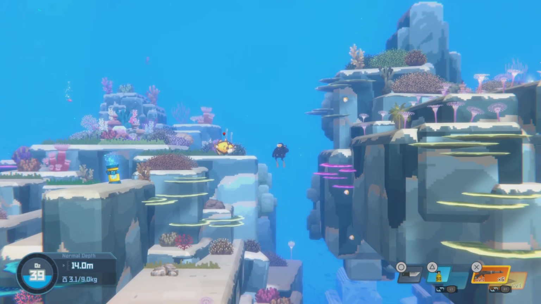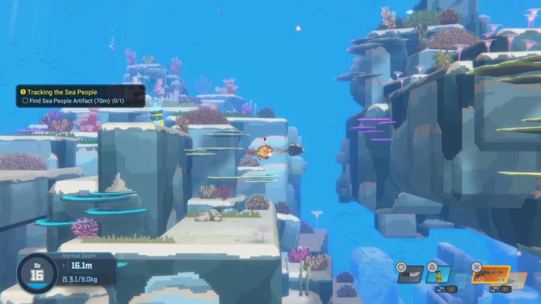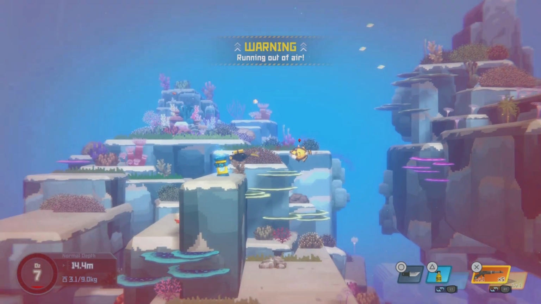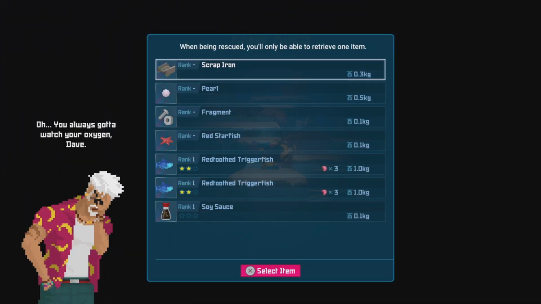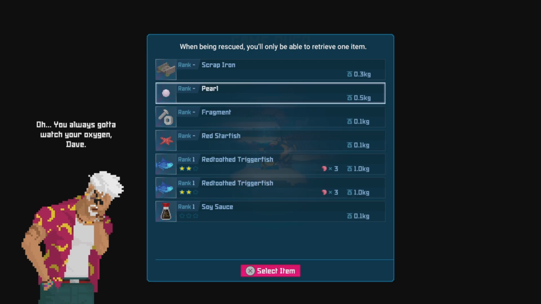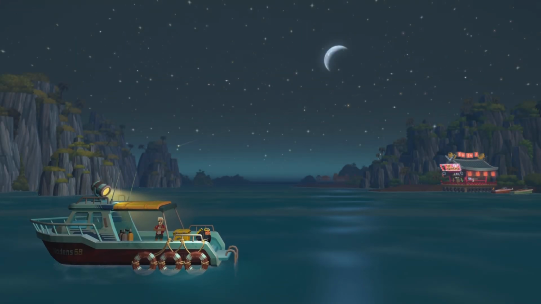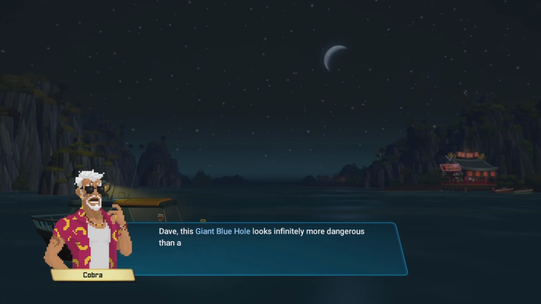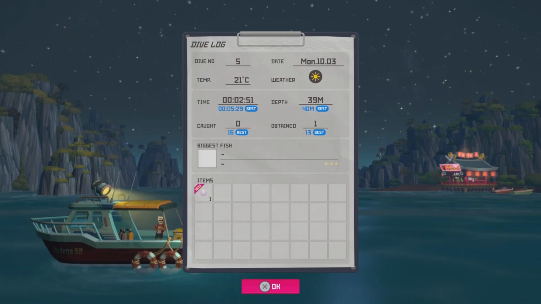I can't hit. No! Game over. When being rescued, you'll be able to retrieve one item. I guess I'll just take the pearl. That's a bummer. Aww. Dang.